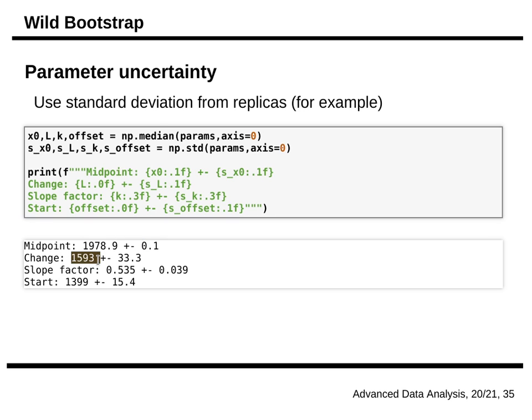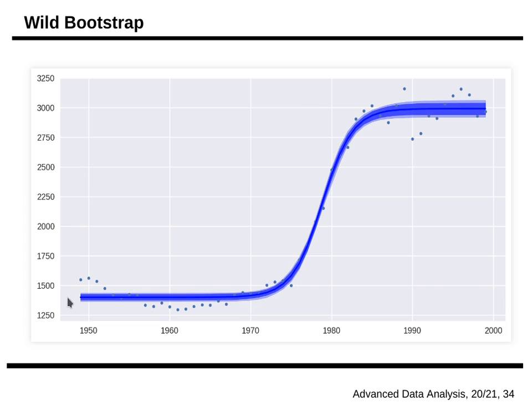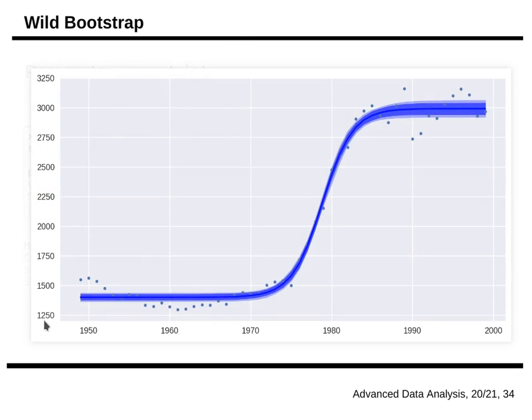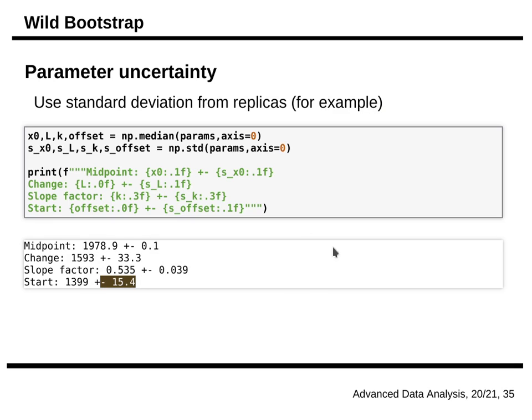For the change, so this variation between before and after the adoption, or the more widespread adoption, of biomass for producing energy, we see that there is about 30 standard deviations. So if we were to consider, for example, 2 standard deviations, we'll have about 60 or 70 in range either side of this 1593 value. And a similar thing for the start, but we can see that the starting point here has a lower variation than the end. So this standard deviation here is different.